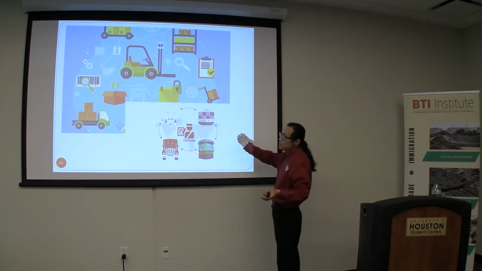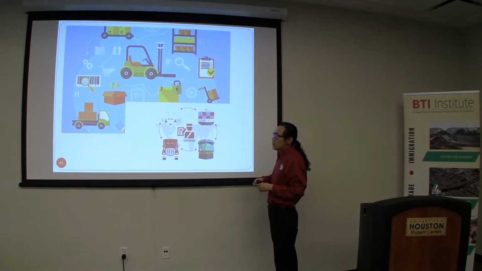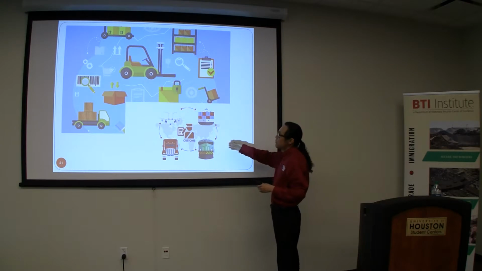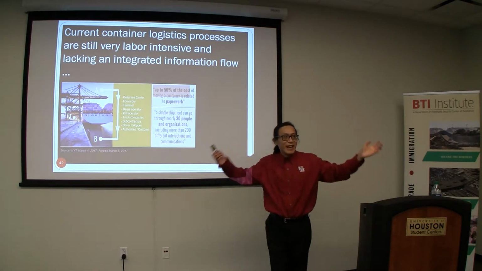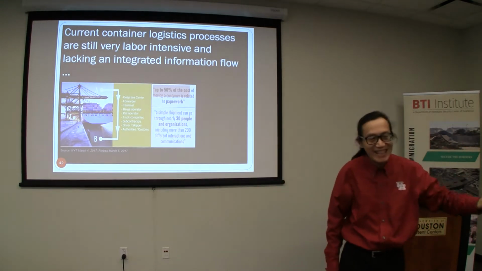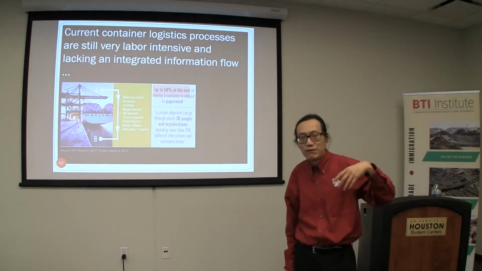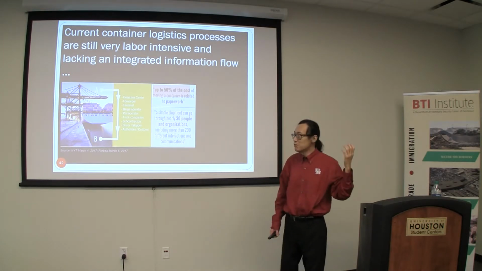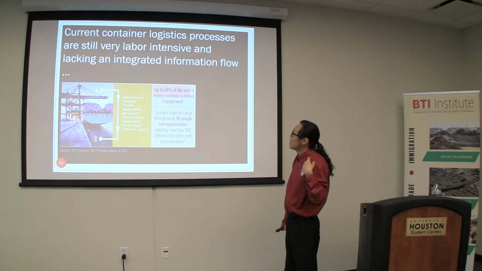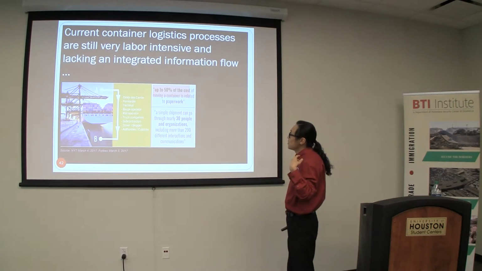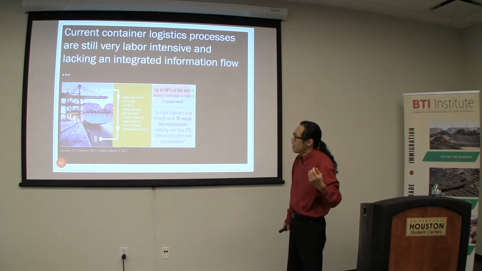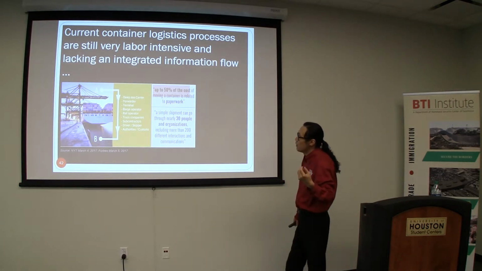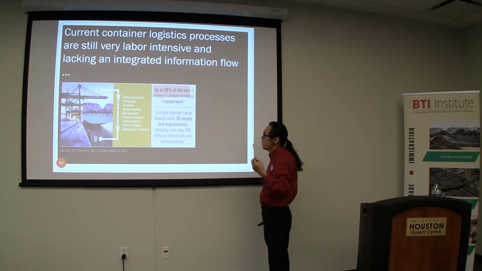Okay, because there are so many applications, for the rest of the time I will just focus on logistics, supply chains, and customs. Because BTI stands for Borders, Trade, Immigration, and one of the major areas of interest is related to customs or cross-border transactions, either of people, goods or money. So for logistics, a well-known and recognized problem is the lack of information flow that is transparent or visible to all the stakeholders along the value chain.